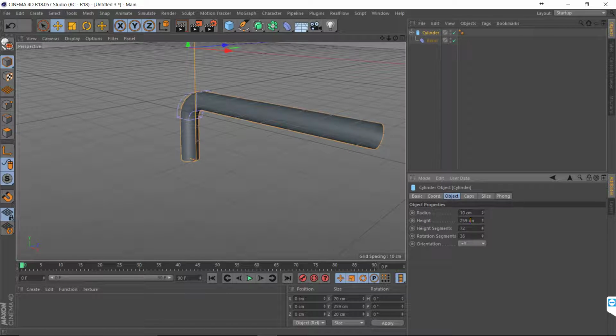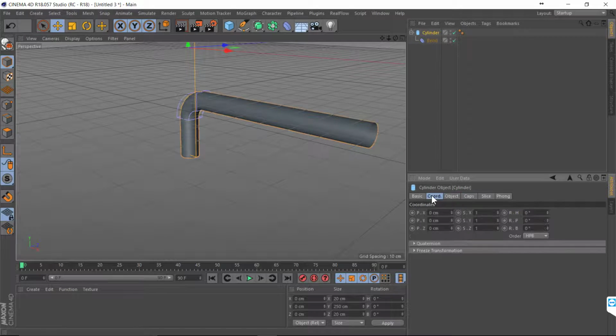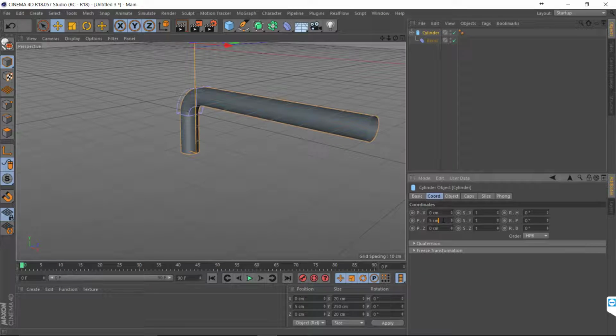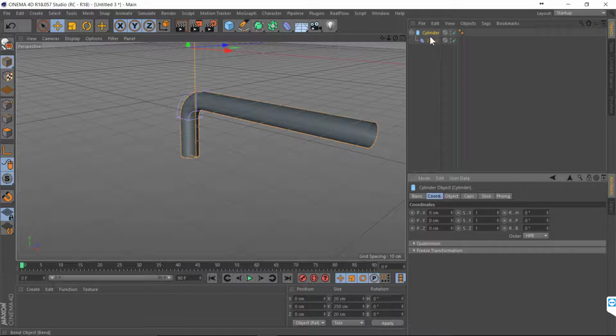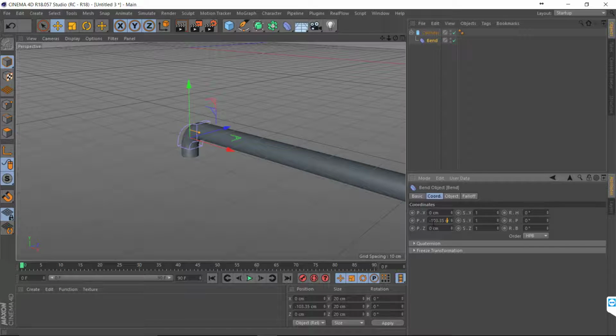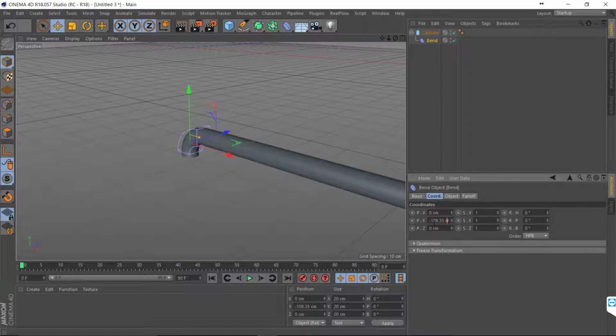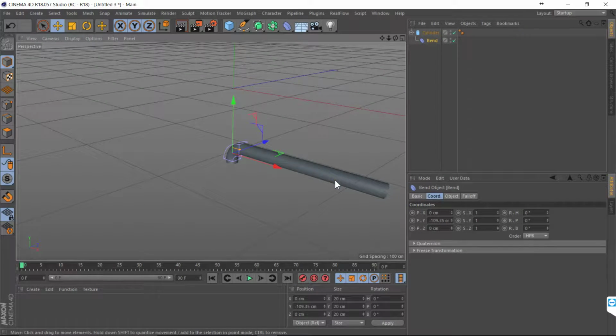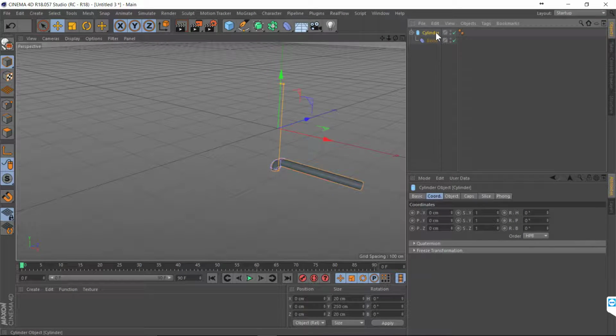For argument's sake, put that to say 250, and then change the height up. Let's get rid of that as well. So you want to drop the height of the bend down, so you get a bit more height in the body.